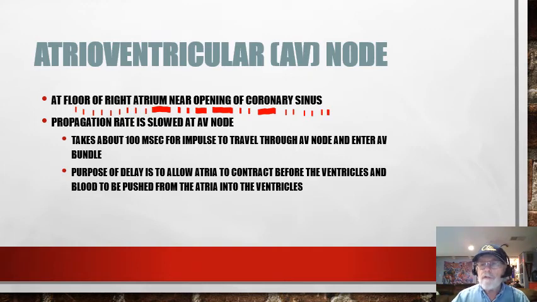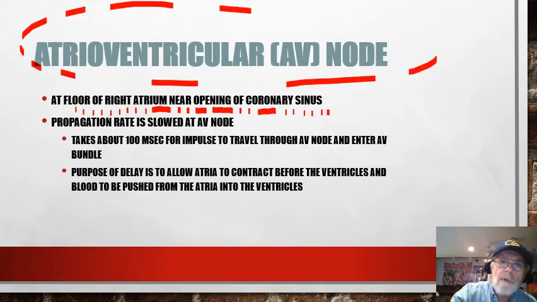And again, the purpose of this AV node is to hold things up just long enough so the atria can contract while the ventricles are relaxed so the ventricles can fill. If the ventricles are contracting, I can't fill the ventricles. I'm forcing against a contracted ventricle and nothing works. So that's why we have that holding up at that AV node. That's a really important thing.